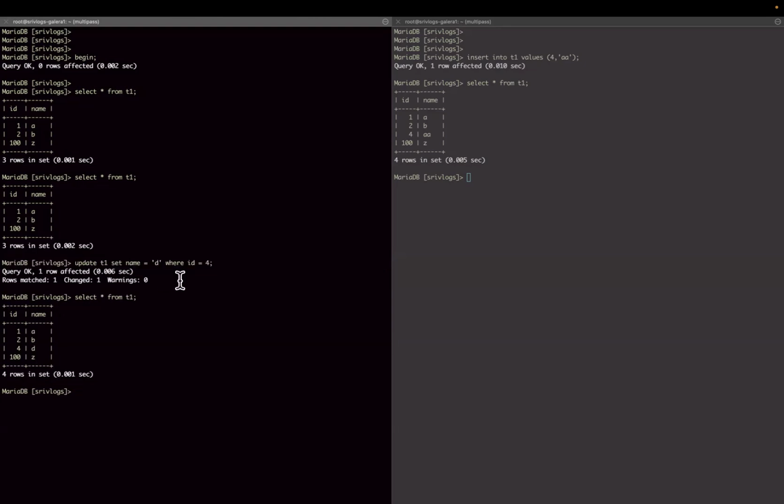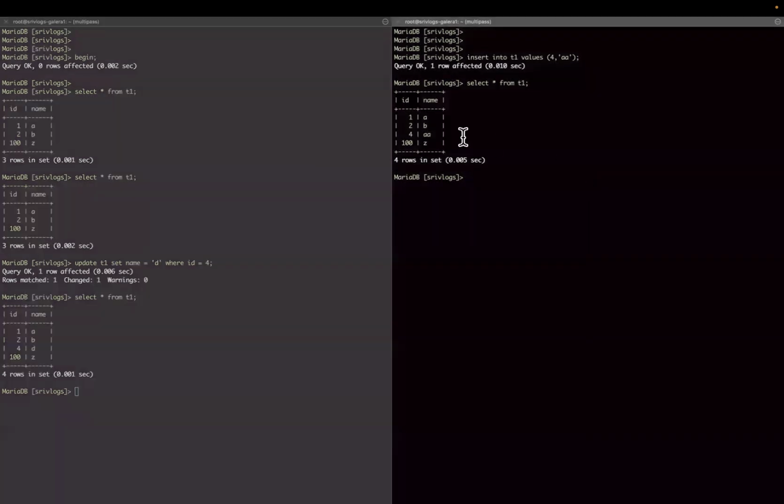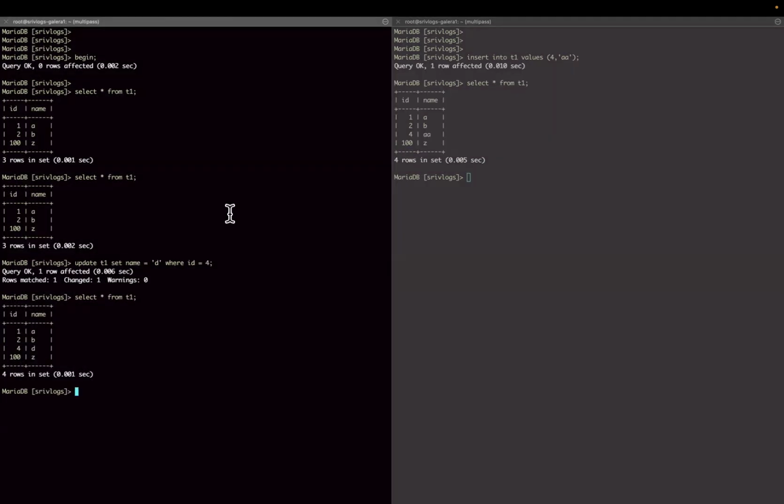So in a simple way, repeatable read will keep the same read view for the entire transaction, and any row change from a different session will not impact it by default.